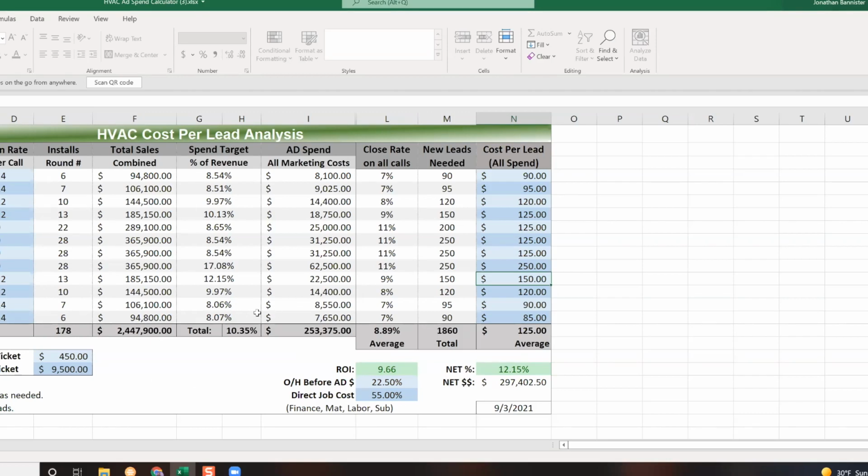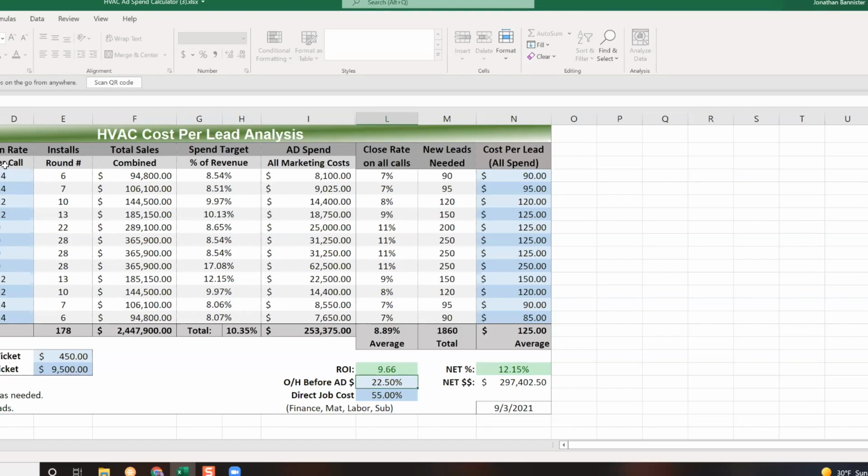But quickly here, what we're looking at is when we start working with our clients, and this will be something that if you want to go through a deep dive after this webinar, then we will do this custom for you. But we'll look at what is your average ticket number, right? What is your average service ticket number, your average install numbers? We want to know your job cost numbers, your overhead before any ad spend on marketing. What is your overhead expenses? And then what we're going to do is play with these numbers to figure out on any particular month, how many booked service calls do we need to get in the door to be able to hit your revenue dollars, right?